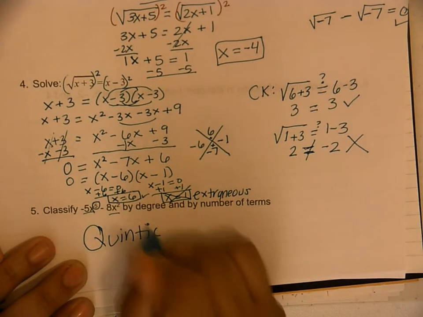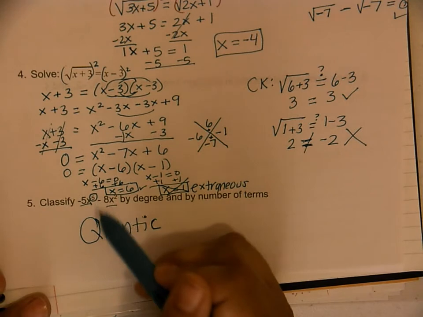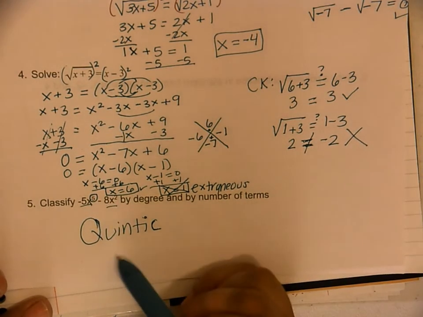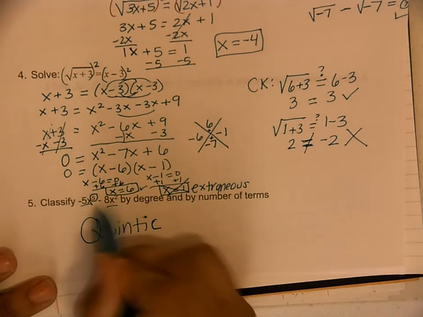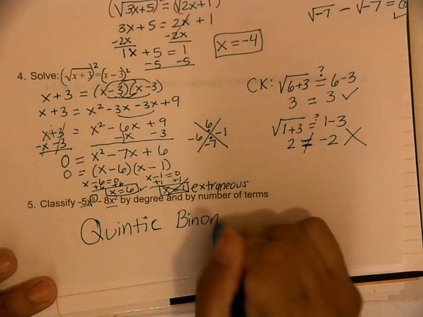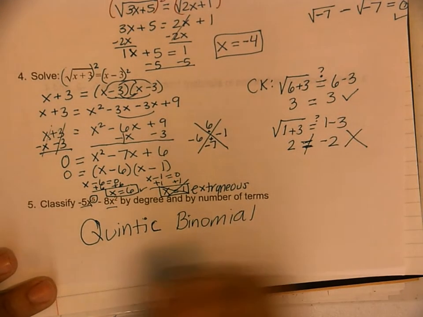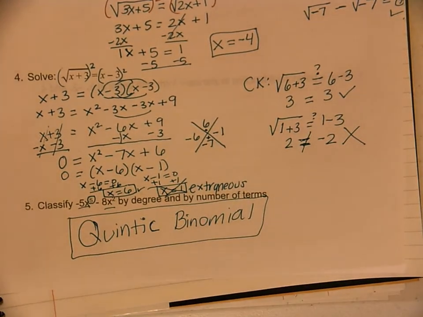And this is all in your notes from 9.8, 9.9, where we talked about it, and it's back from unit 6 as well. If you need to review, the 3 would be called cubic, 4 is called quartic, 5 is quintic, and of course you should know quadratic for 2. But remember, you take the highest of the exponents. And then the word after that will be how many terms you have, which is 2. So it's the word binomial, quintic binomial. And that's it. So we'll go on to the next page.